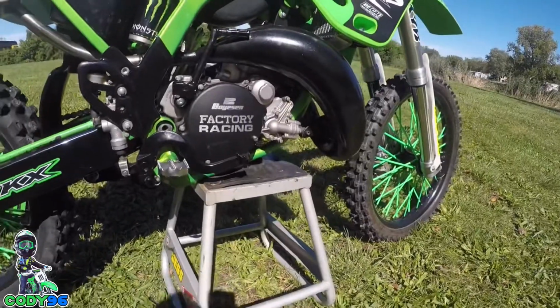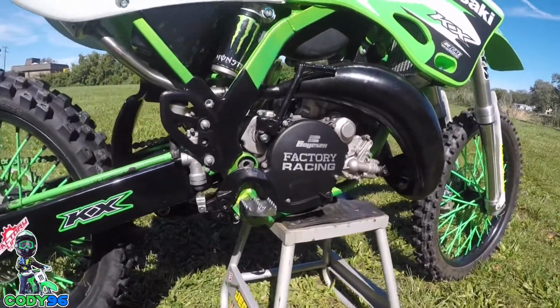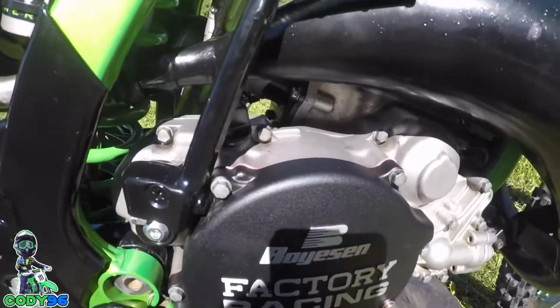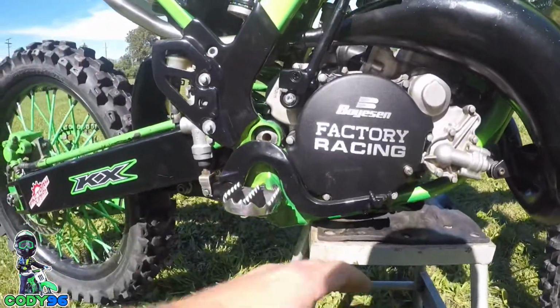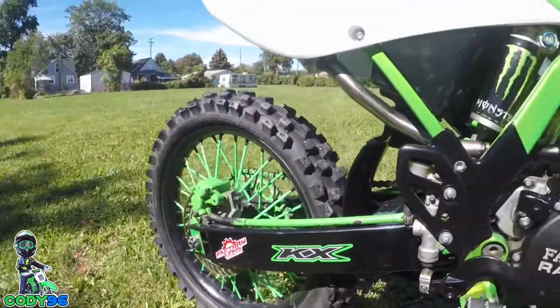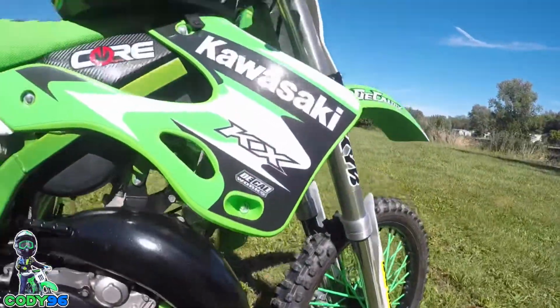The pipe I painted. The motor's all brand new seals, bearings, everything's brand new in the top end and bottom end. I got the back brake lever powder coated. It looks pretty good, not bad. She's a ripper.